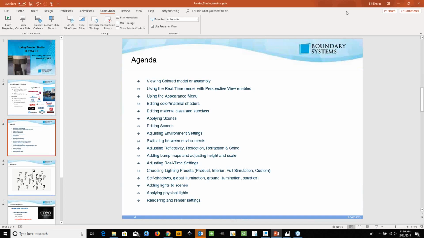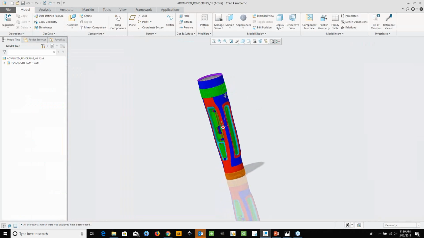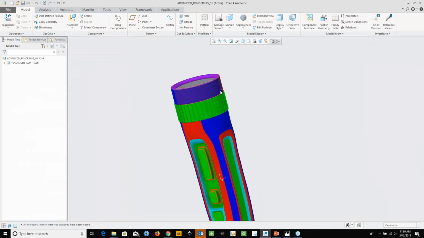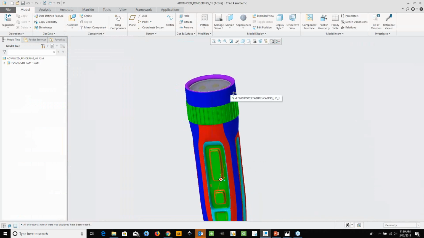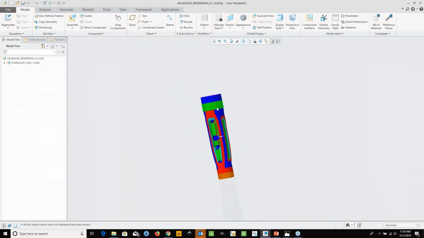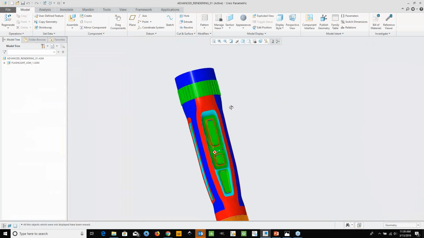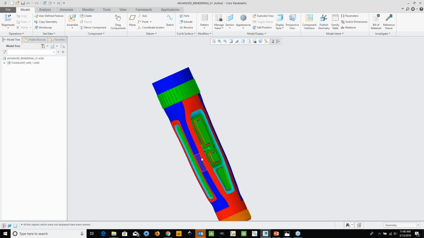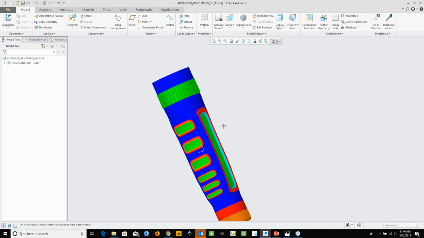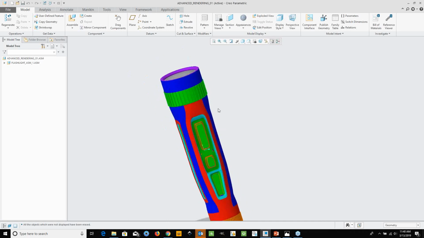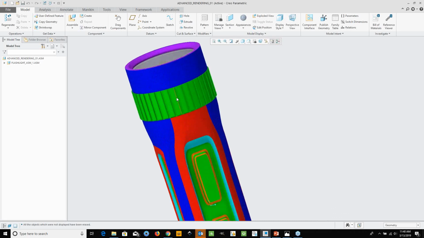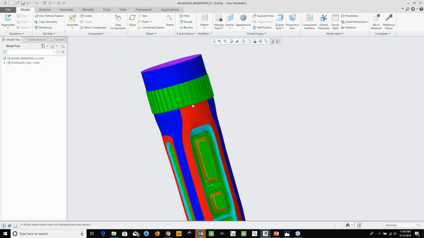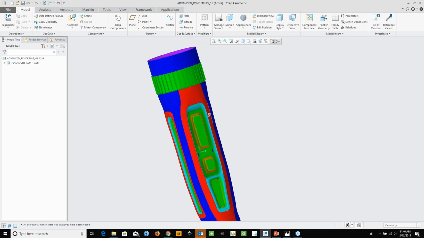All right, so from here we'll jump right into Creo. The first thing I want you to notice is that we have the assembly, the flashlight here. Before we go into editing any of the colored shaders and adding materials and textures, notice that the different parts of the assembly are given their own color. For instance, this red shader on these surfaces and on the side in the back around the buttons will be the wood grain. The green shader that we see here will be edited to a rubber, as well as these buttons.